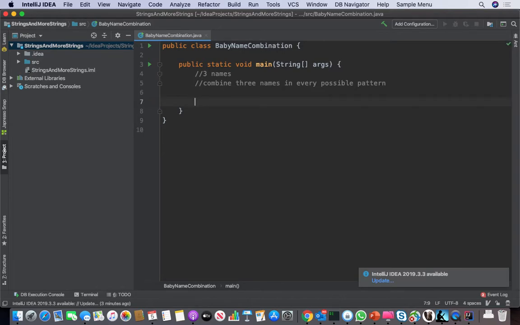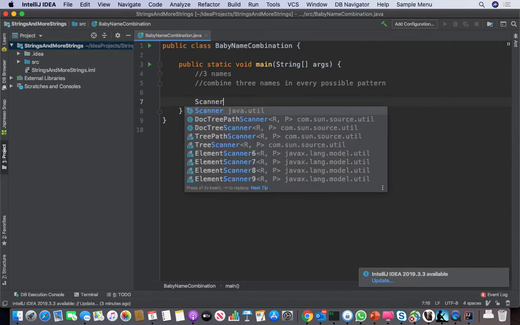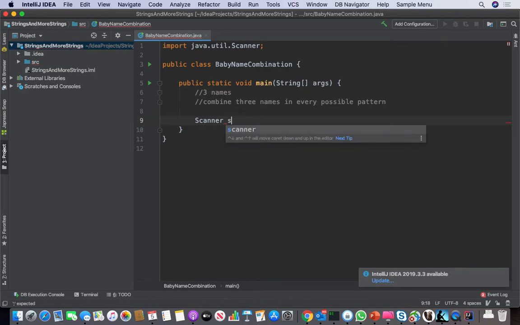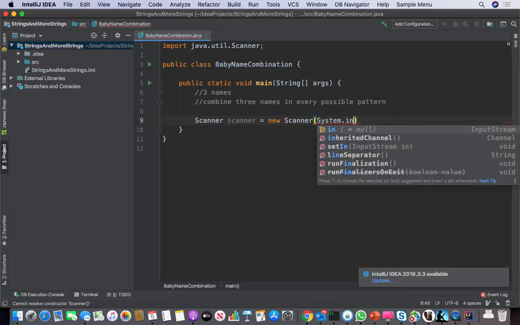So the first thing we're going to do is accept names in. How are we going to do that? Tell me what to type. Scanner. Okay, and we'll call it scanner equals new, and what do we put inside the scanner? System.in.